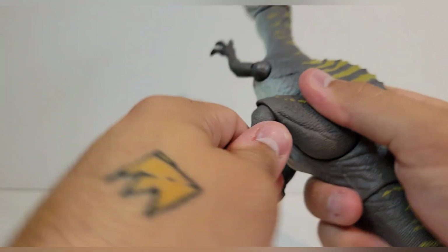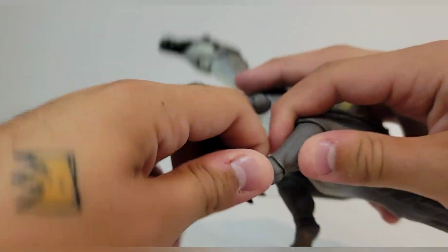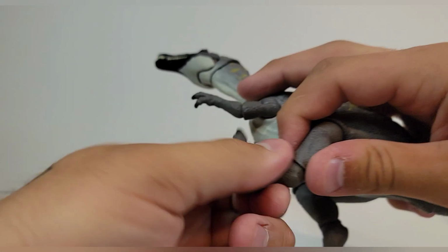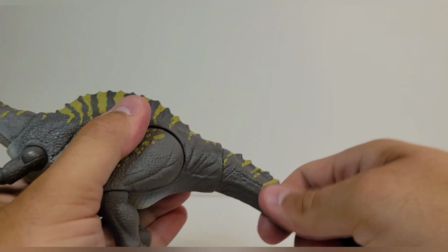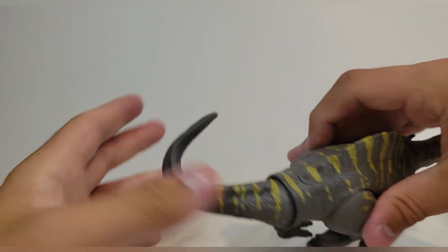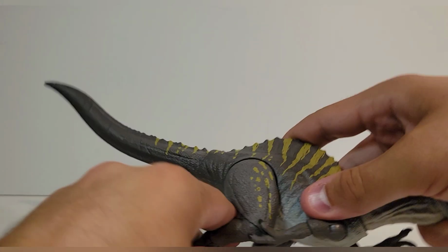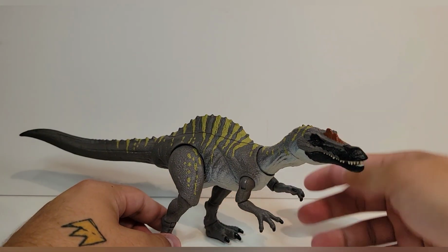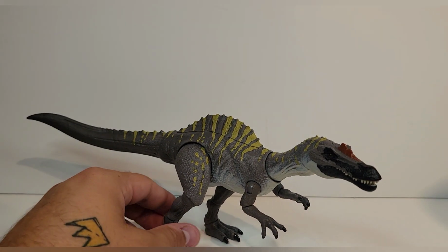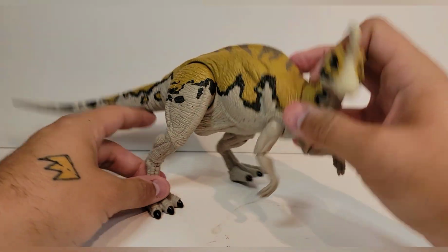You get a swivel at the hip. The stifle goes hinging and swiveling, along with the pastern hinging and swiveling, and the hock hinging and swiveling. Ball peg at the base of the tail, and then this guy, like I said, he's got the more paddle-like tail, so his is going to go side to side a lot better, which is pretty damn awesome. So very, very cool, very good sculpt. Love the way that this one looks as well. Pretty awesome. And then finally, we got the Corythosaurus.